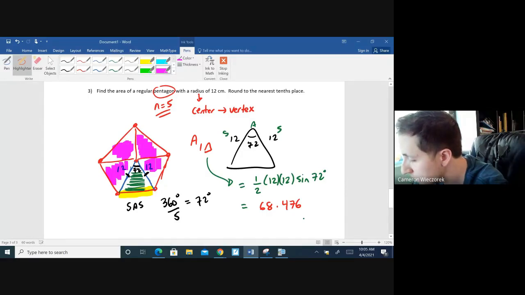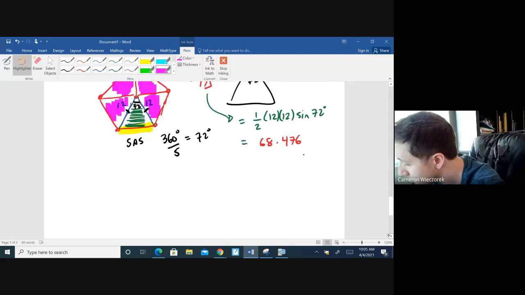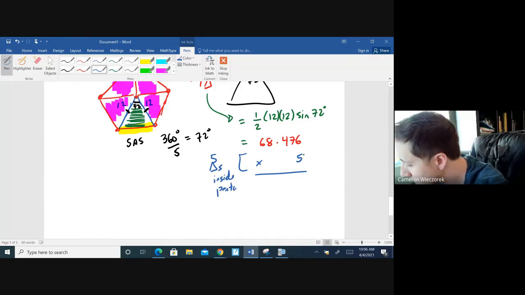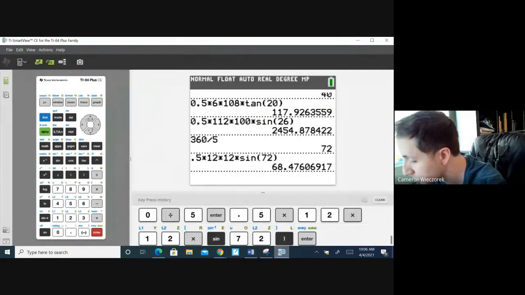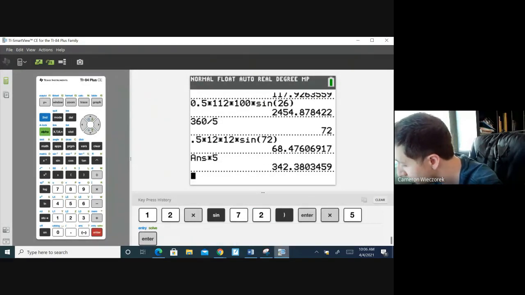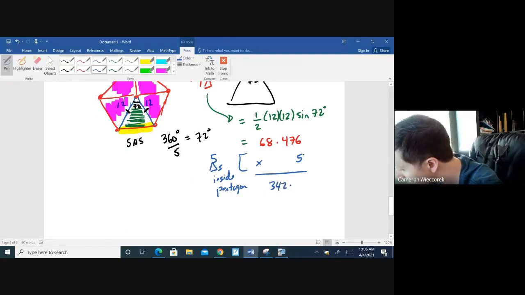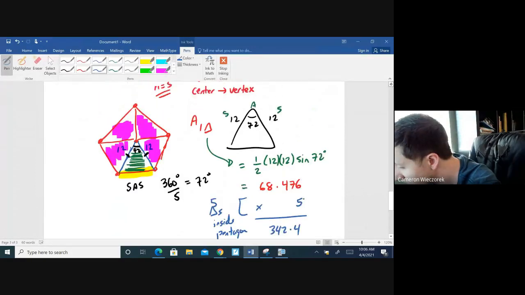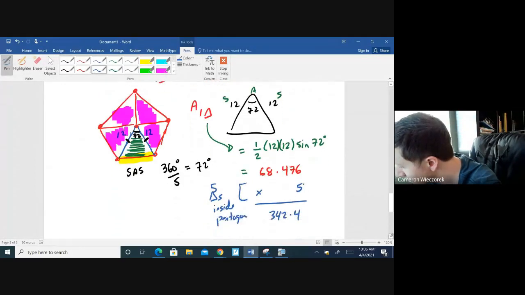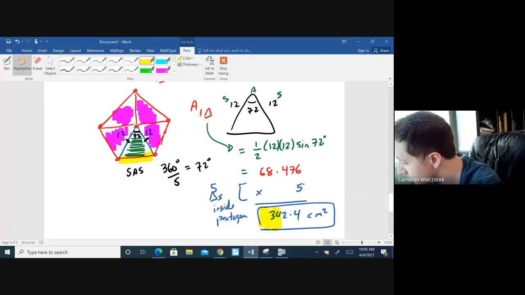Now you got to keep in mind though, there's 5 triangles inside of this pentagon. So my last step that I'm going to do is I'm going to take that and I'm going to multiply it by 5, since there's 5 triangles inside the pentagon. Okay. Don't round the shortcut or the short answer. You want to round the long one. So on your screen, you should already have the 68 point whatever. Just hit times 5. And there's your full area. 342.4. And did we have units? Let's see. Centimeters squared for this one. Okay, just a lot shorter than having to use SOHCAHTOA, find the apothem, find the side length.